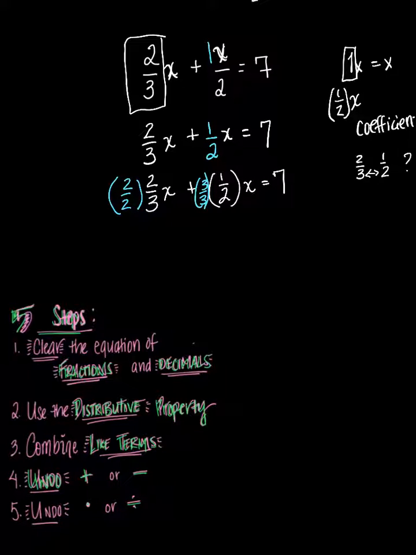Why did I do that? Because I have to get my denominators to equal, and I recognize that I can make 2/3 into 4/6 and 1/2 into 3/6. Now I can end up adding these guys. But before I could do that, I had to end up multiplying both terms by 1. So 2/2 technically equals 1, and it will allow me to get my denominator that I want. So let's check. 2 times 2 is 4, and 2 times 3 is 6.